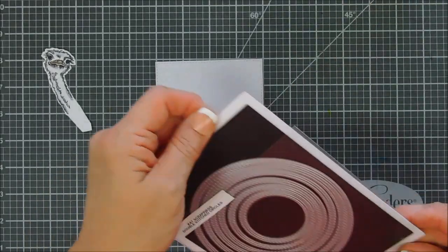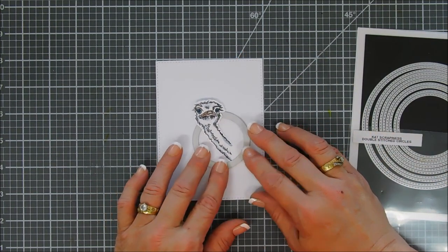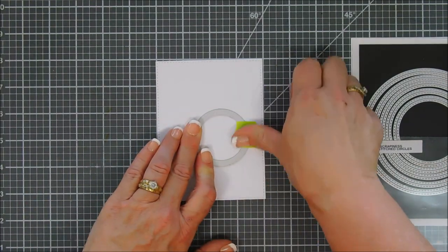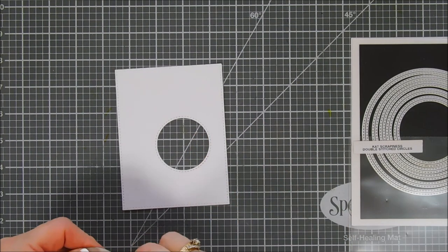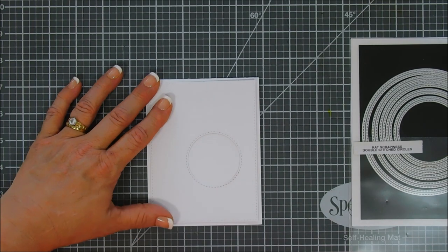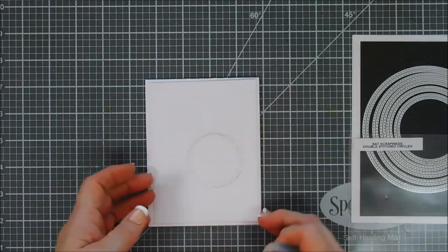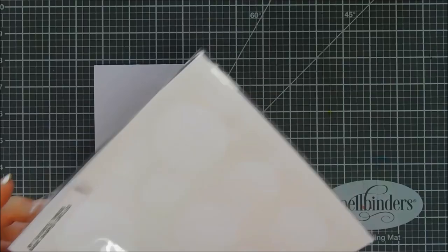It's the largest one in this die set. Once it's die cut, I'm going to take my double stitch circle dies — the smallest one — kind of using my little ostrich as a guide on where to place the circle. I want to cut out a window in this panel, so I'll tape this down and run it through my die cut machine and we have a circle window. Originally I was going to keep the inside piece and add color to that, but I changed my mind. I thought we'll just add color directly to our card base, but I wanted to make sure I got the section behind my window. So I'm just going to take a pencil, mark the inside, line it up, make sure it's centered, and then draw a light circle on the inside. I got a little bit of pencil mark on my outside panel, so I just use my eraser to remove it.